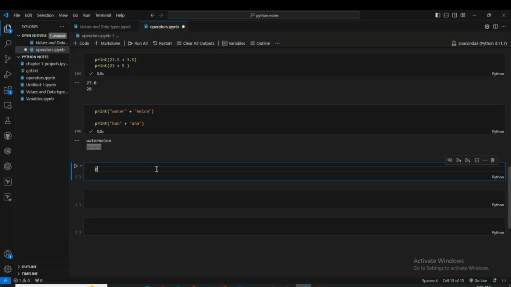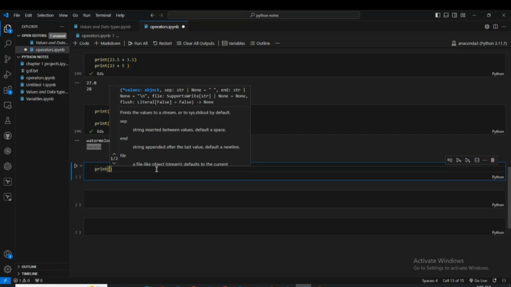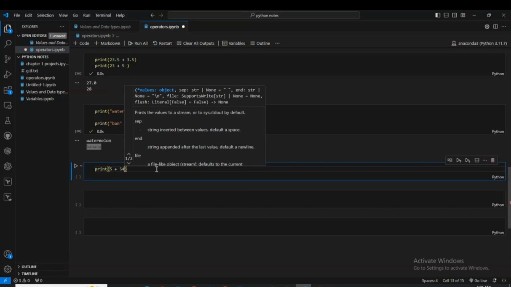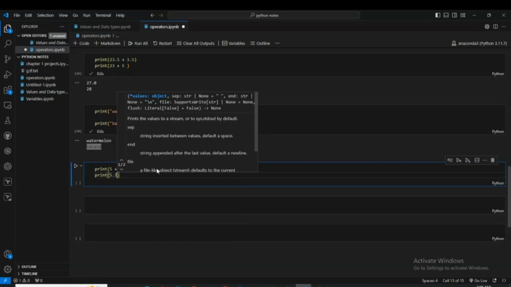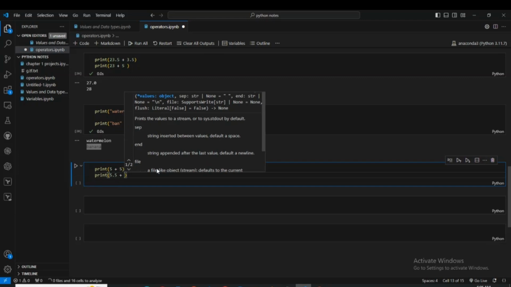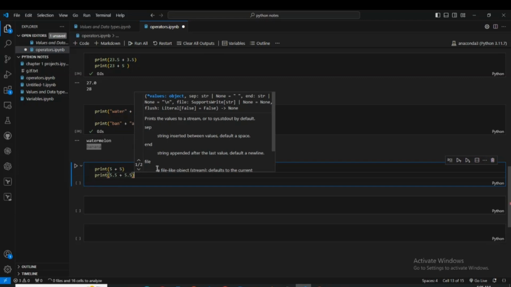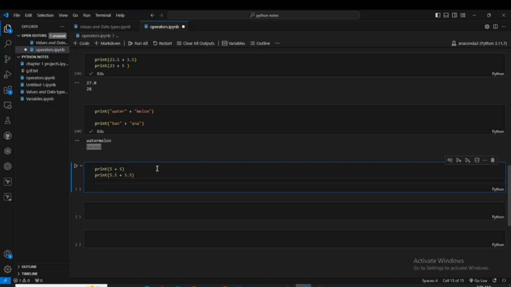Let's try using the plus operator for three different kinds of values. Print 5 plus 5. This is the plus operator working between two integer values. Print 5.5 plus 5.5, the plus operator working between two floating values.